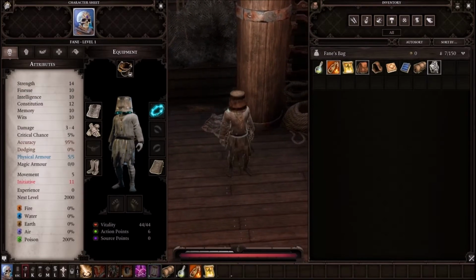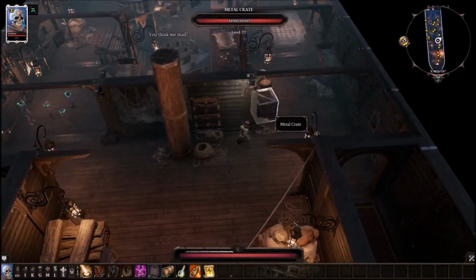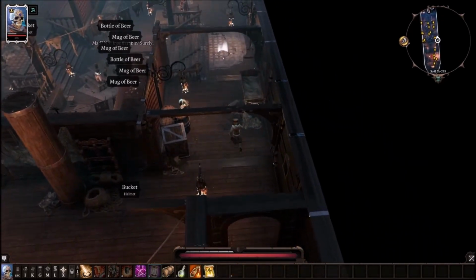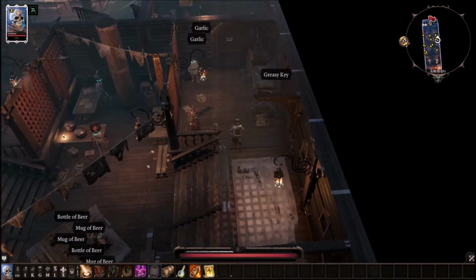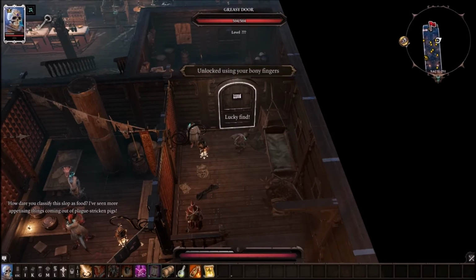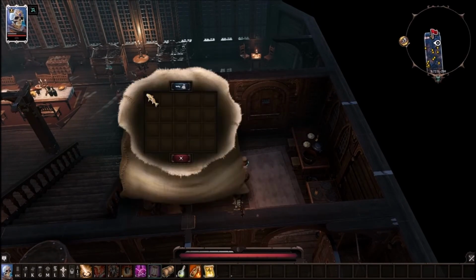And now I'm back to my undead self, but hey, I have a helmet now. Do that. Now we could talk to everybody, but it's kind of useless, honestly. Greasy key. It doesn't matter actually about the greasy key, because we can unlock it with our good old bony fingers. But I'll grab the greasy key anyway. And let's go in here.